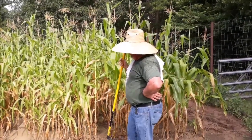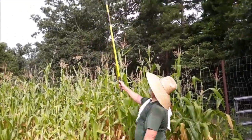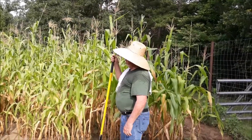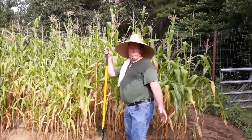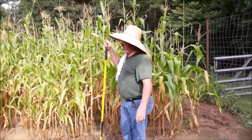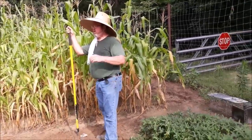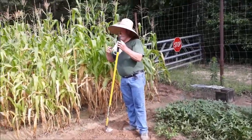And this corn right now, if it wasn't for too much water this year, should be up about the top of that hoe right there. It produces good. We don't worry about the coons quite so much because normally the coons won't bother. Of course, we do have something to get rid of the coons down here. Put them in a little trap and get rid of them. But if the coon can't grab the ear of corn, it usually doesn't mess with it. It goes off. So if your corn's healthy, standing up strong, then you don't have to worry about it.